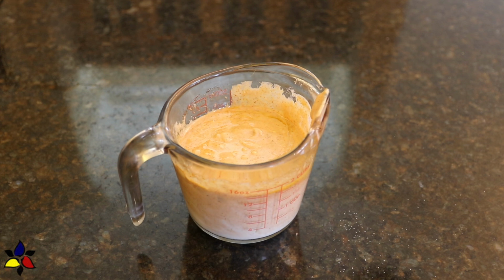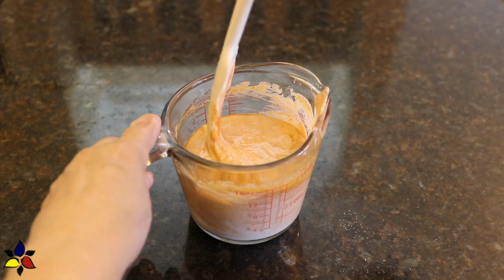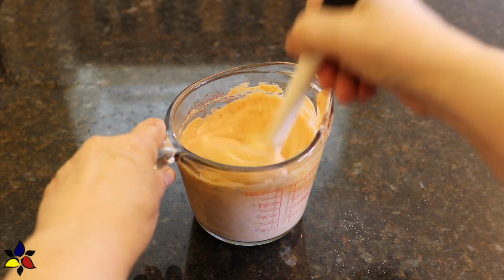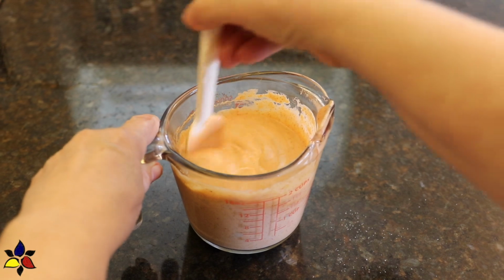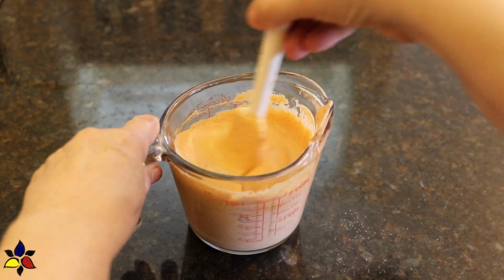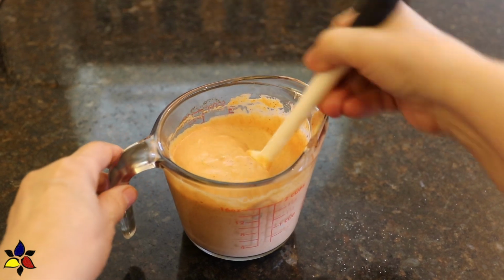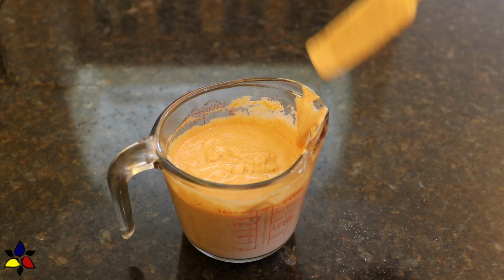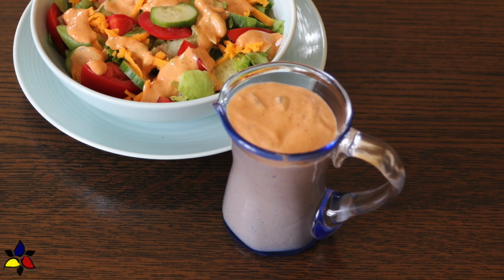Because this is a really thick salad dressing or sauce, I prefer to store it in a container that has a large opening and, of course, has an airtight lid that you can seal the jar with. An ideal and inexpensive container is a small mason jar. Because this salad dressing is really quick and easy to make and there are no preservatives, I strongly suggest that you make it in small batches that you can use up in about 2 weeks, because that's the period of time that the salad dressing is the freshest and has the best taste.